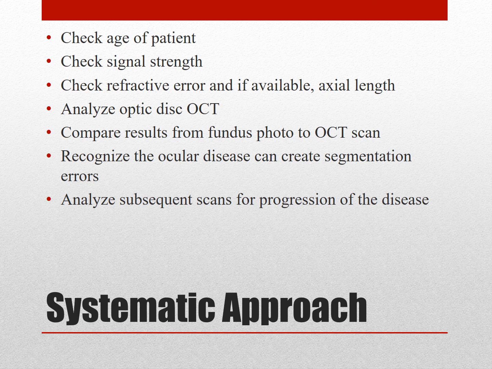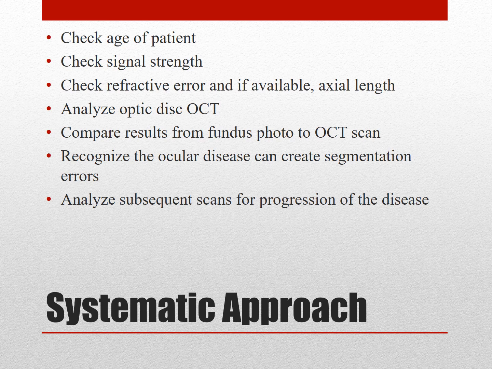So make sure, number one, the age of the patient is correct, right? Because if not, then everything, what's the point? You just throw the paper away. All right, and then next, signal strength. You want to make sure you have a good image quality. If it's poor, like 2 or 3, you know that it's not going to be reliable. There's too much artifact, too many errors going on.